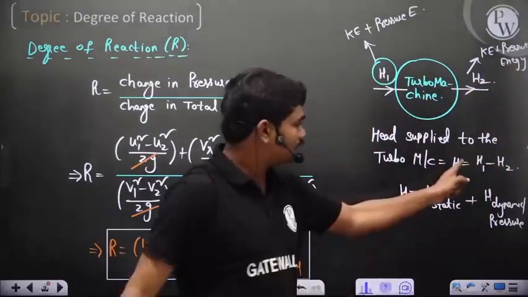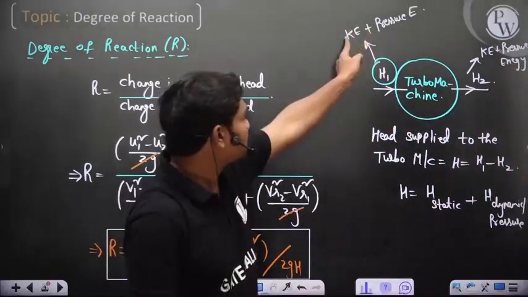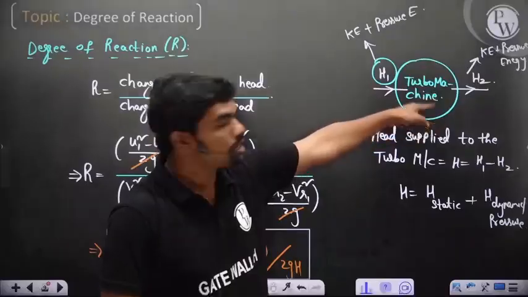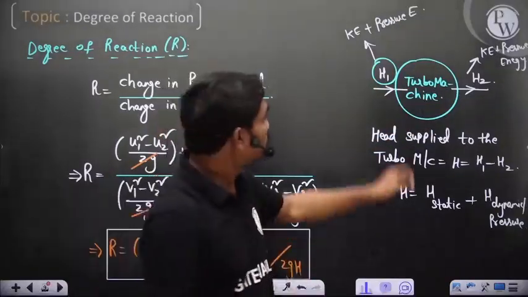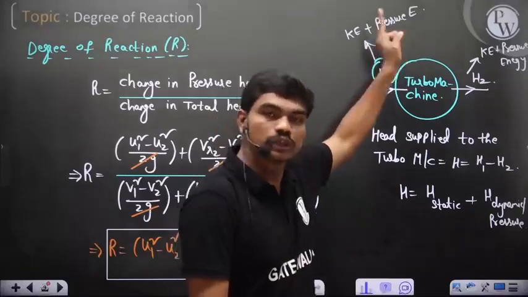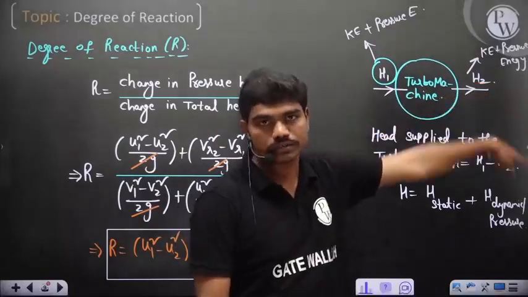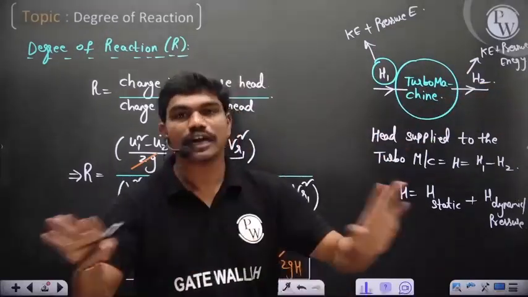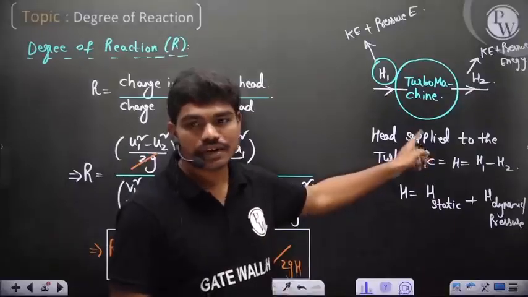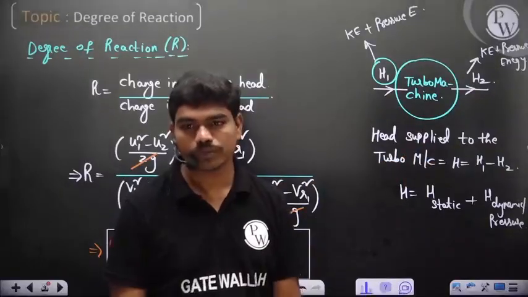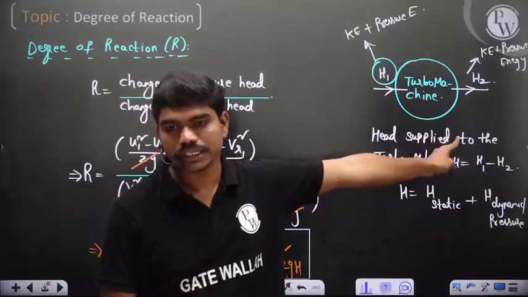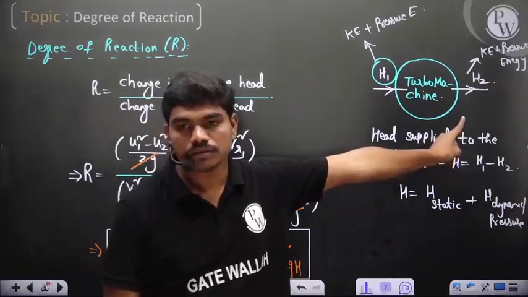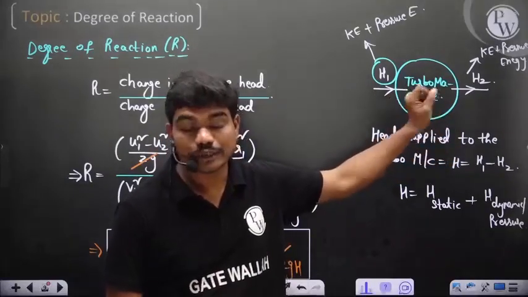Correct? And this H tells you that some part of this is utilized in interaction and some part of this is also utilized in interaction. But suppose there is a special case where this pressure energy at the inlet is also the same as the pressure energy at the outlet, which means there is no contribution of pressure in interaction with this turbo machine. Yes or no? Correct? Is this clear to everyone? Tell me quickly. Are you all clear with this?